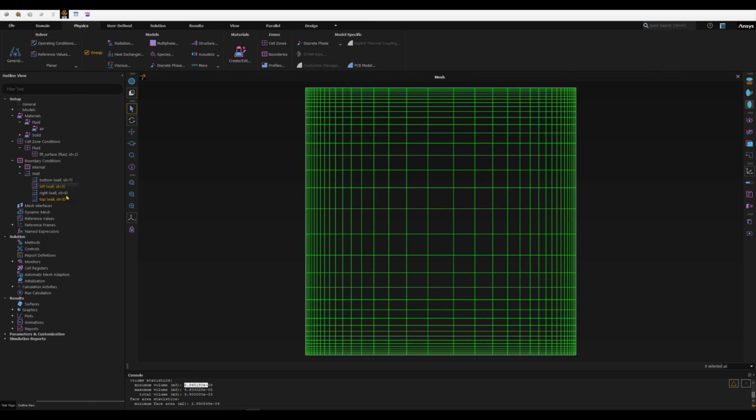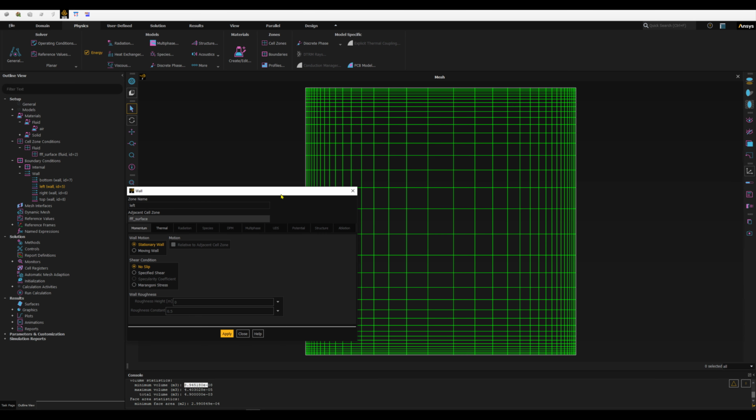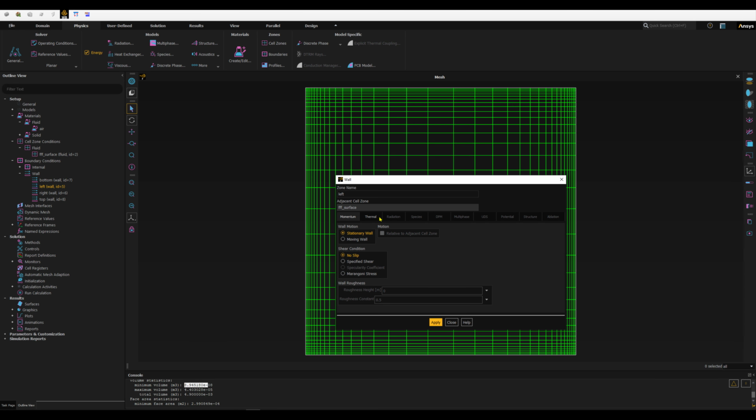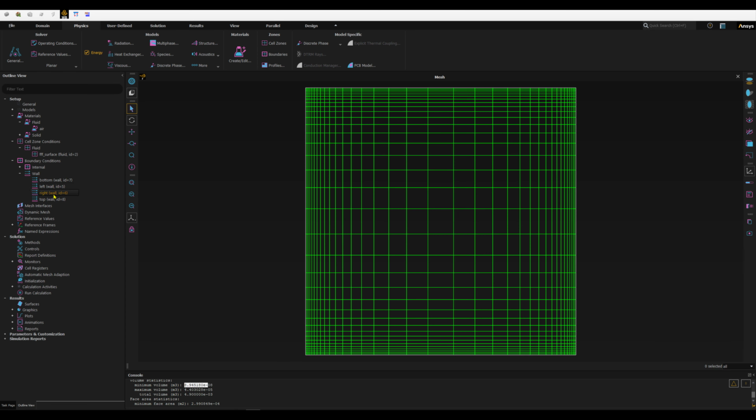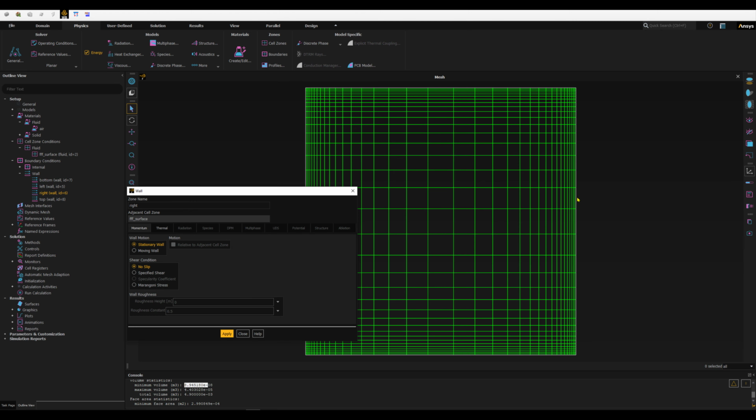Then I will go to the left boundary condition here. So for the thermal tab, I'm going to change this heat flux to the constant temperature. So it is 0 degrees Celsius, so it will be 273.15 Kelvin. Then I will press on apply and close this window, and then right click on the right wall boundary condition to open it.